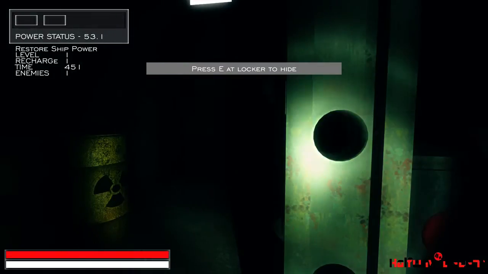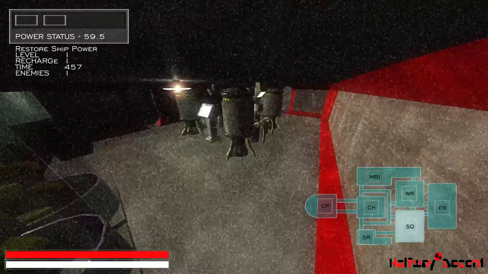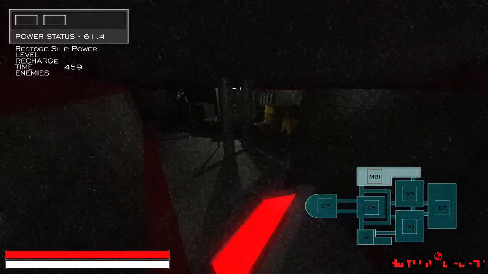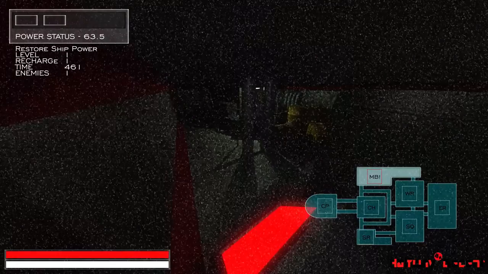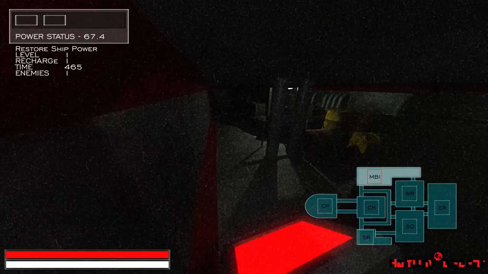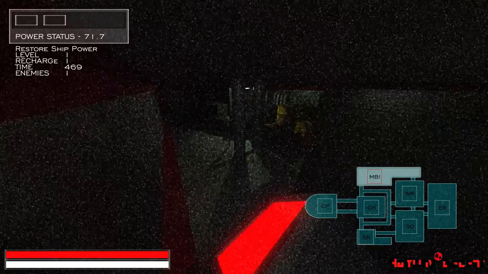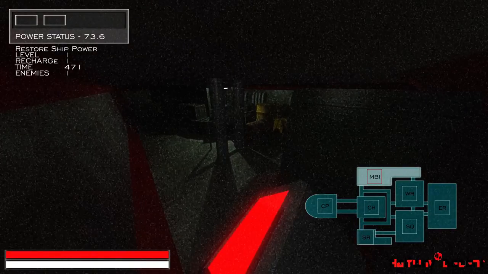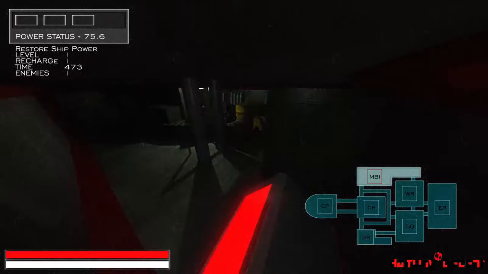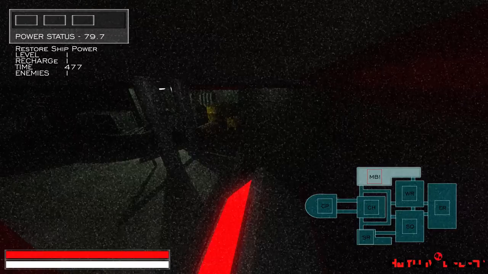Press E at locker. Is he coming this way? Oh crap. Maybe he moved. Still in there. Oh, great. He's blocking it. How am I supposed to possibly do that? He needs to get out of that room. Go away! Go to a different room, ugly.